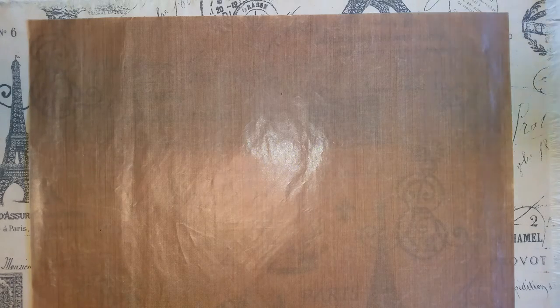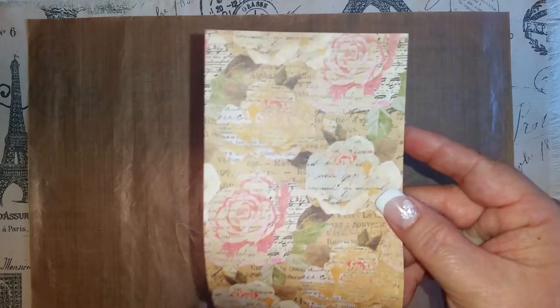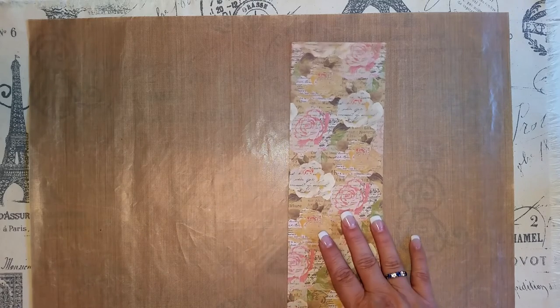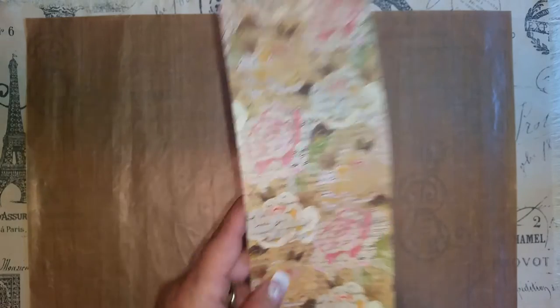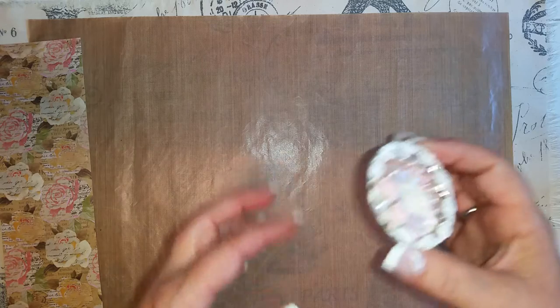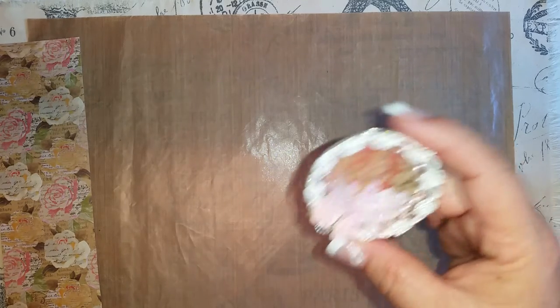So what I have here today, I used a piece of paper — this is the pattern. Sorry about the lighting, guys. My camera is sitting in not a place that I usually work in. But this is a piece from the Paper Studio, it's Keller Kurtz and Company, and I absolutely love it because it is roses and it is pink and it's pretty. For my shakers, I used bottle caps and I kind of flatten these down just a little bit on my Big Shot, which squashed them down just enough to give a lip so that everything stuck to it.